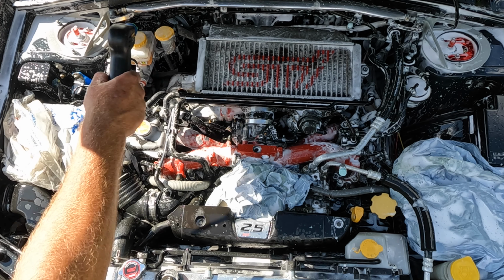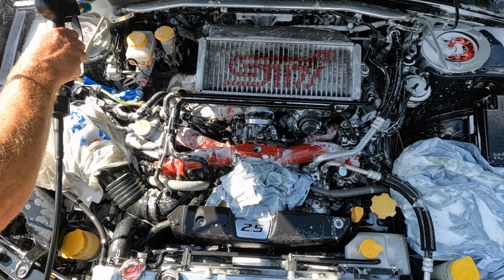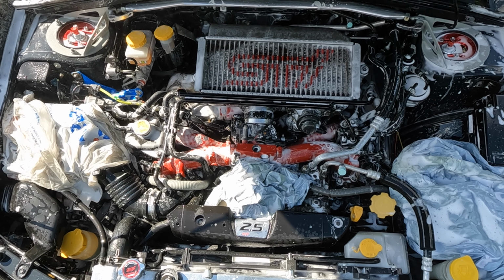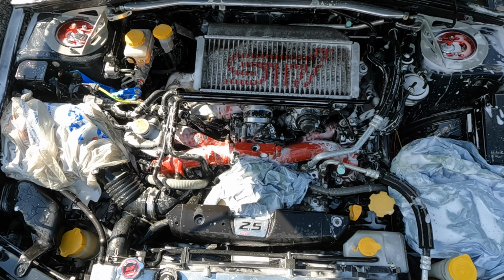So just a little agitate around any areas you feel didn't have quite enough attention the first time round, and then in for a second rinse.